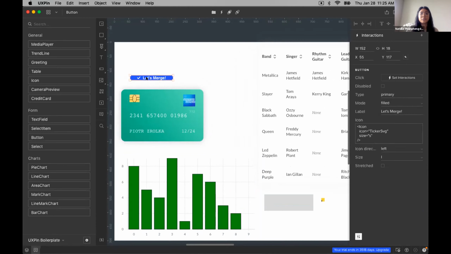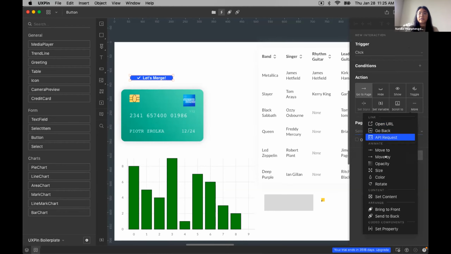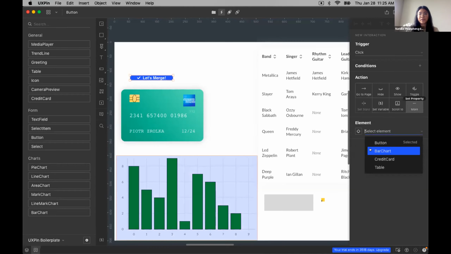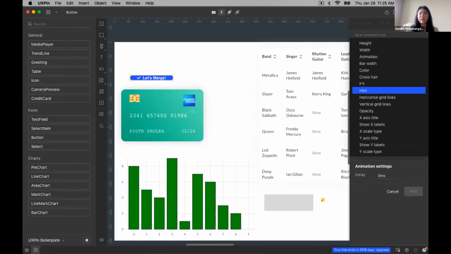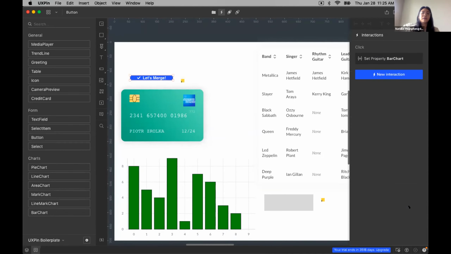So here with this merge component, I can also add an interaction. And I can say when we click on this, let's also just set the property of our bar chart. Let's do the fill again, and then let's just make it black. Great.